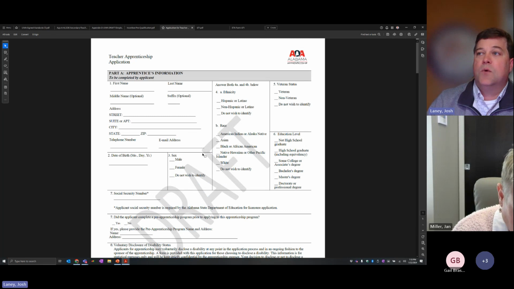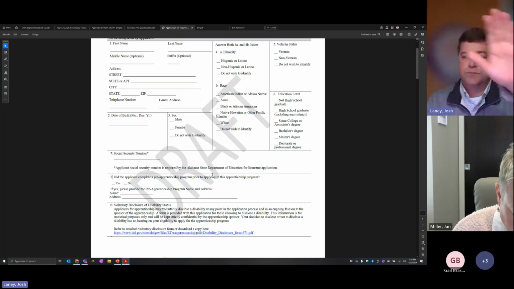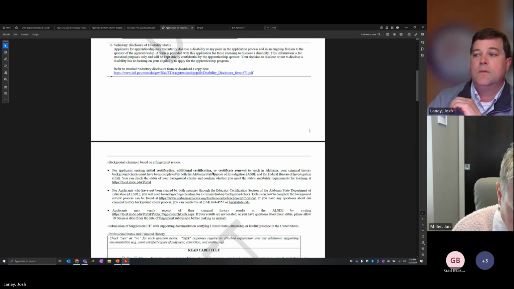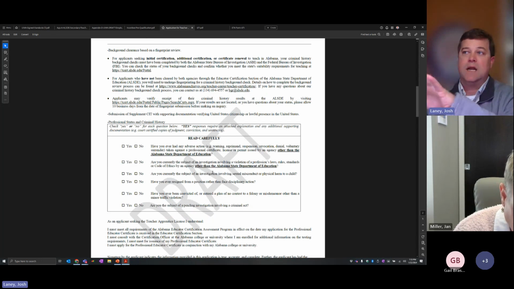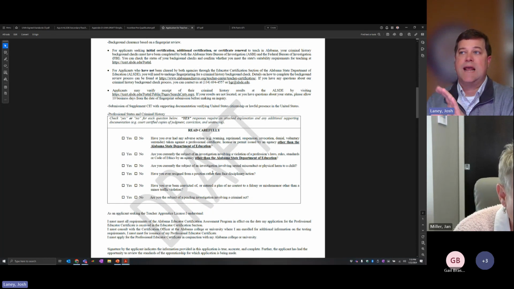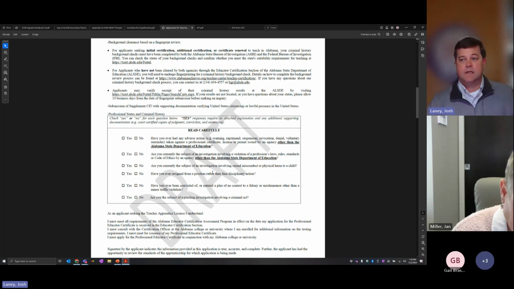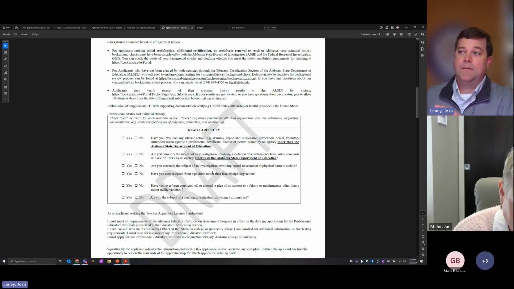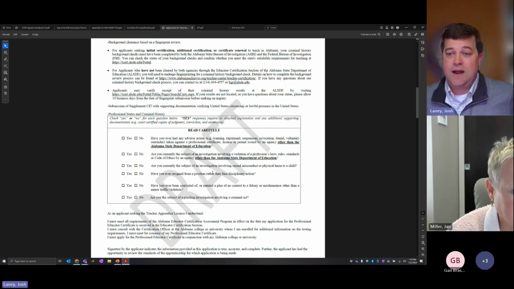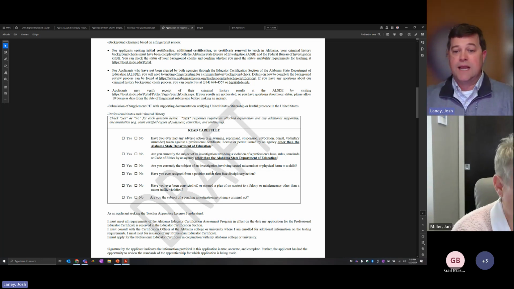All right, so page one, the apprentice fills all this out, pretty basic stuff. Page two is a direct cut and paste copy from the standard background check information for any other teacher license from the State Department of Ed. So for local school systems, this looks like a lot. And if you are a parapro or a teacher's aide or somebody who's never had to fill this out, you may need some help understanding what this process looks like.